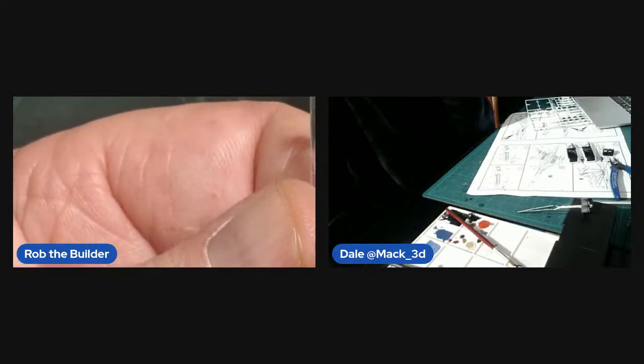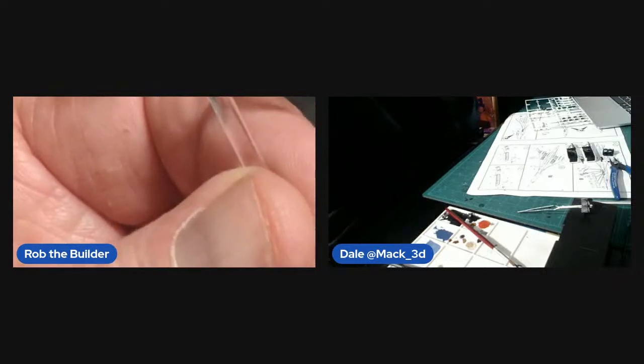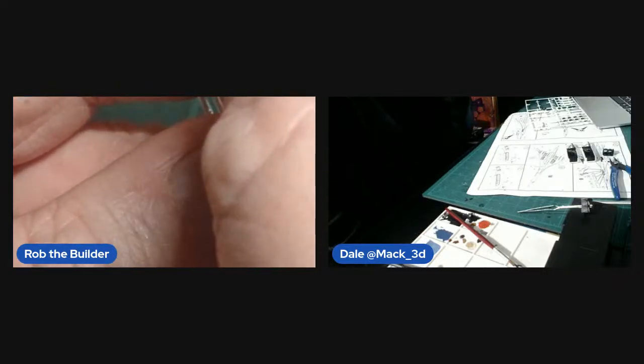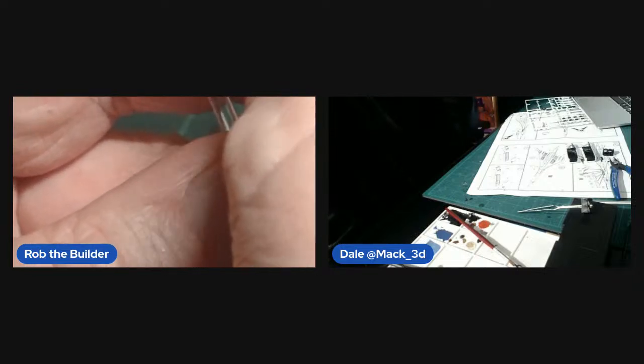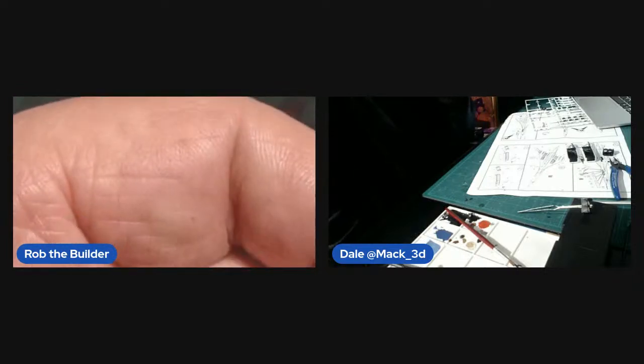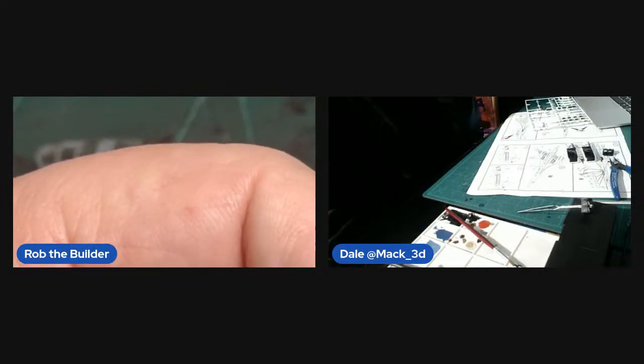Although, let's face it, when you get it right, it is kind of rewarding. That's the whole aim of the game, ultimately, isn't it? Yeah, absolutely. You're in your zone, aren't you, when you're modelling? You're just away in your own mindset. You're just tootling along.